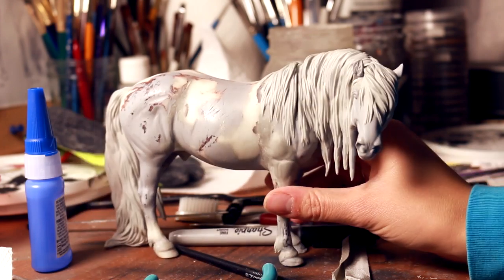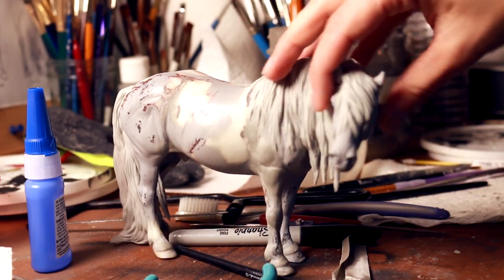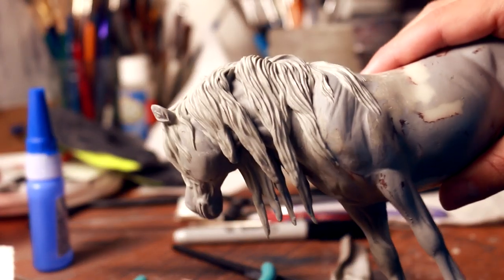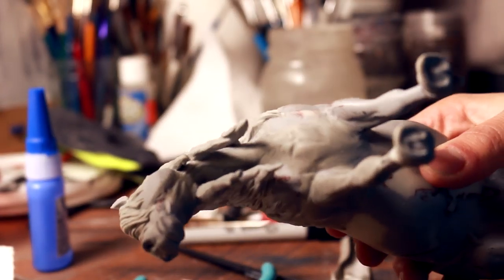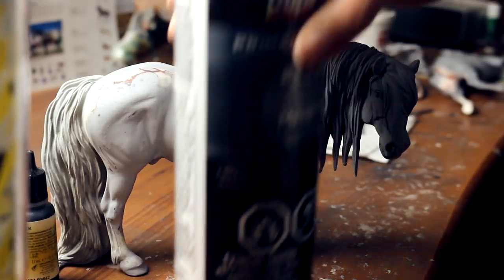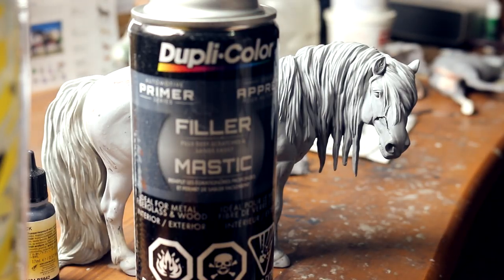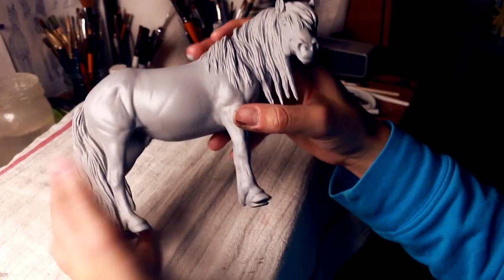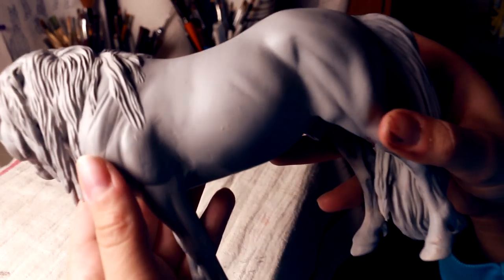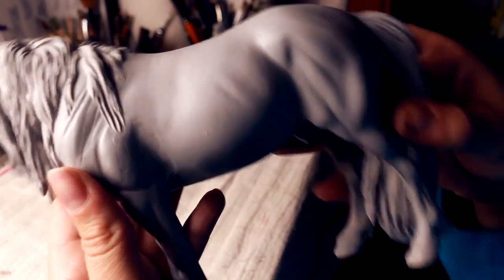Once I feel like the model is pretty good and pretty accurate, I fixed up that leg, added detailing, sculpted lots of different hair, the hair on both sides, and fetlocks, I can go in and take a fine grit sandpaper, sand down the imperfections, and add another layer of filler primer. So you just keep doing this until you get to a point where the model is okay, because the primer is going to show flaws each time you do it.